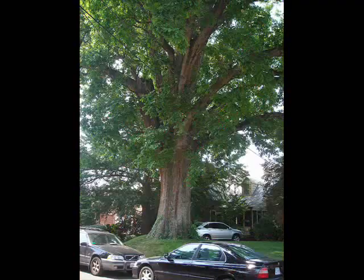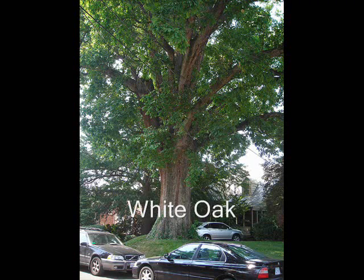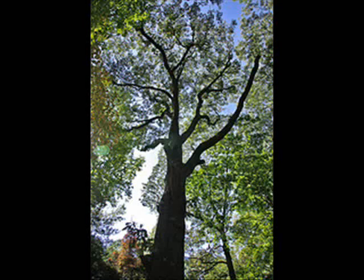The white oak tree is the most important tree species of the deciduous forest. The white oak grows 80 to 100 feet tall. When the tree does not get harmed, it can live 500 to 600 years. The white oak is useful because it provides shade and food for the animals and insects. The oak's fruits or nuts are carried away by squirrels so a new tree can grow, or the animal eats the fruit and disposes of the seeds elsewhere.